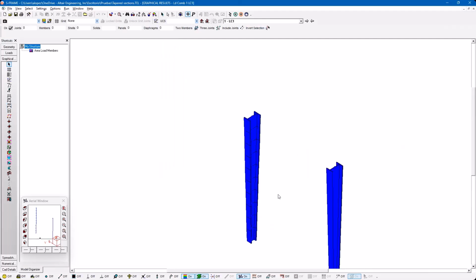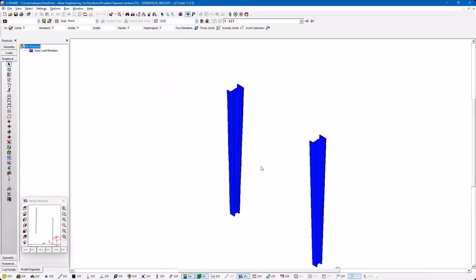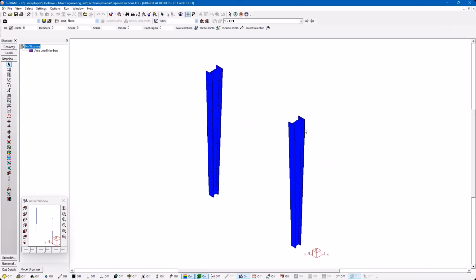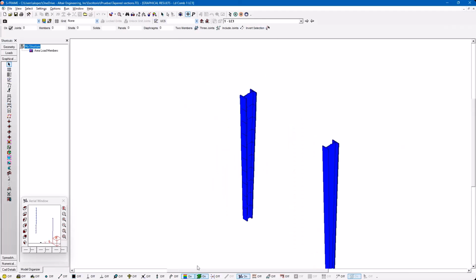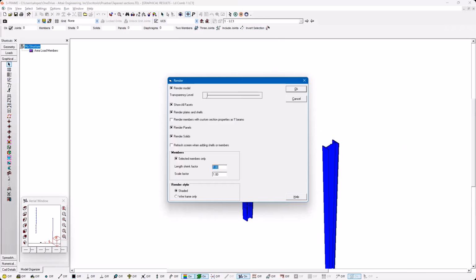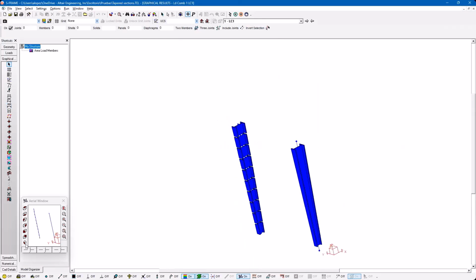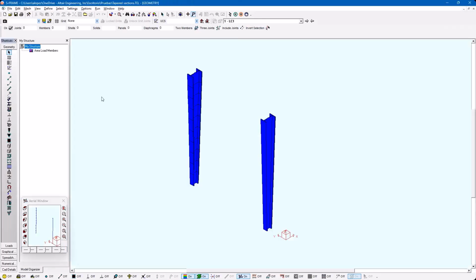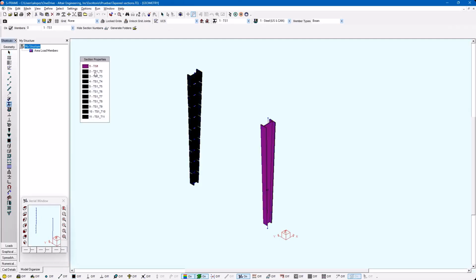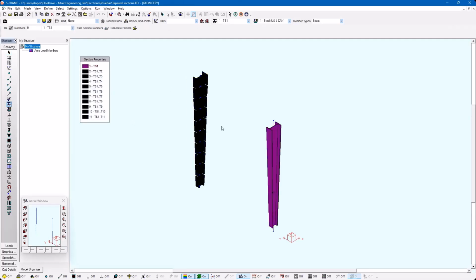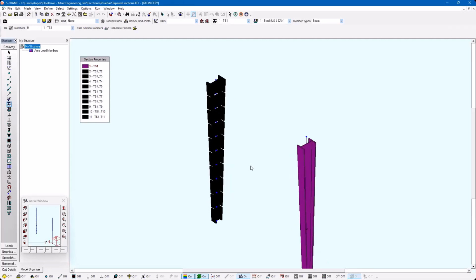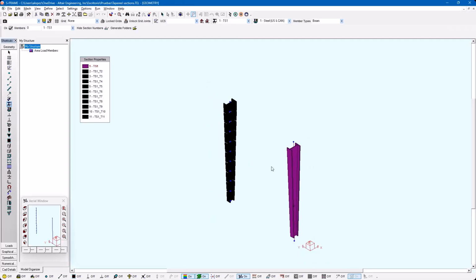The other option starts from our first approach, subdividing the member, and even the shrink factor, just to see a bit more how things are being defined right here. That also creates a couple of different section properties, which distribute the geometry characteristics to achieve this more accurate behavior.